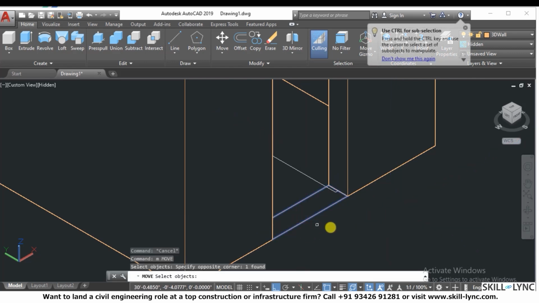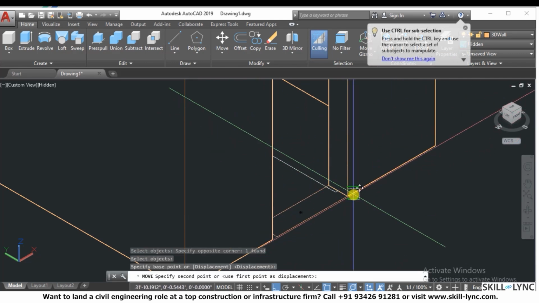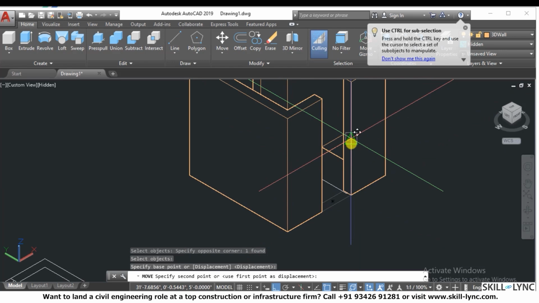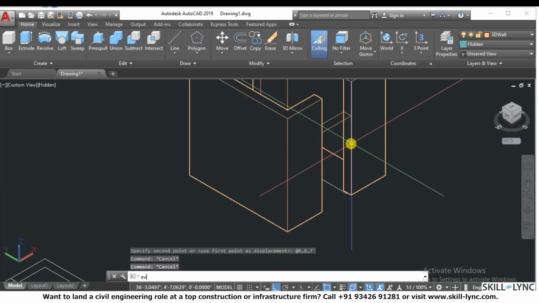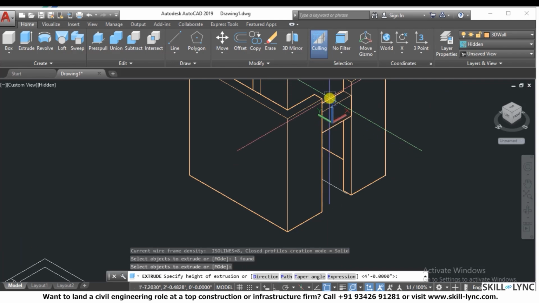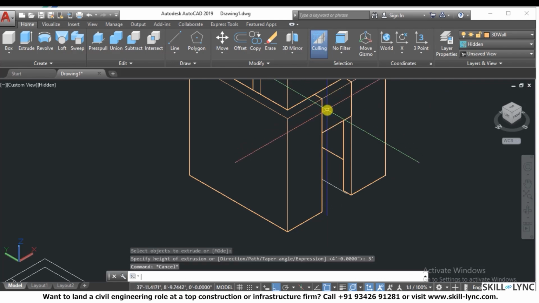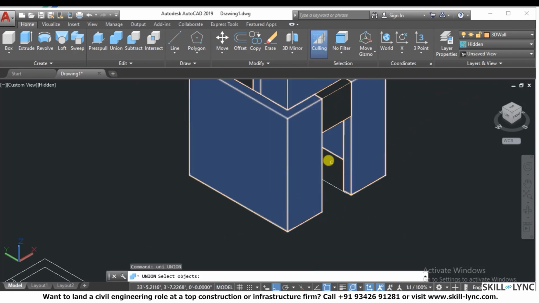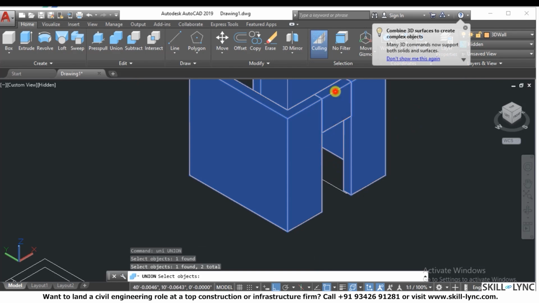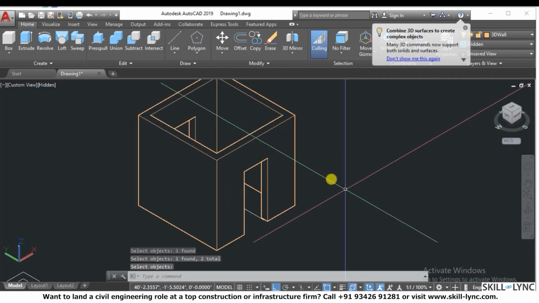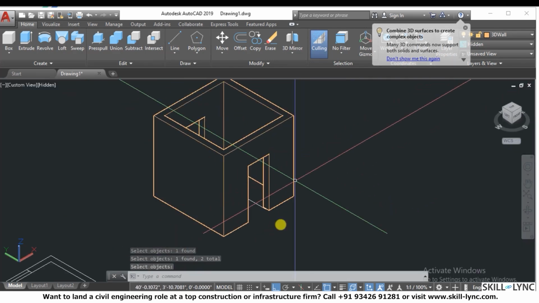Now I move this rectangle to 7 feet where the door opening will end. So I say at the rate 0, 0, 7 feet. And then extrude this rectangle 3 feet high and get a union of this particular.